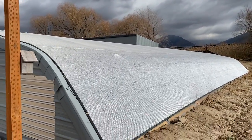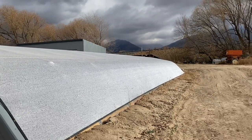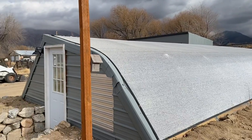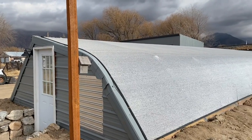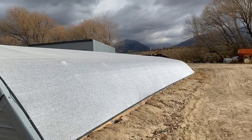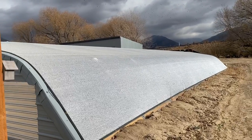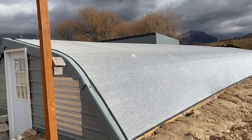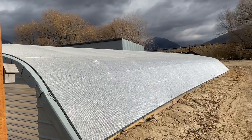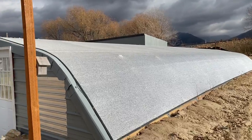First thing you'll notice is the shade cloth is still on. We've had some warm days in November, so I've elected to leave it on until I know we've got a decent-sized snowstorm coming. Then I want it off, because that shade cloth - which is a 40% illuminate - will hold the snow. But if we pull it off, the polycarbonate window will just let snow slide right off. We'll probably pull it off fairly soon, but for now the shade cloth is still on.